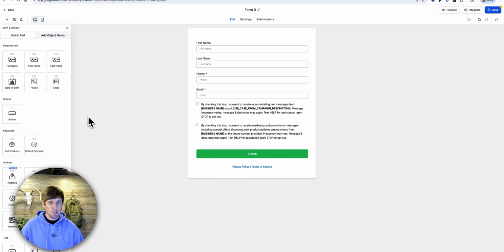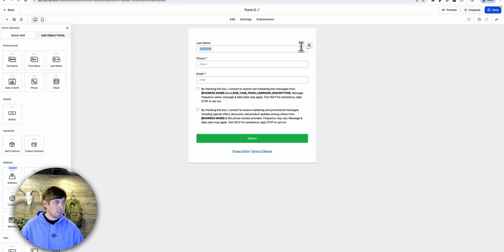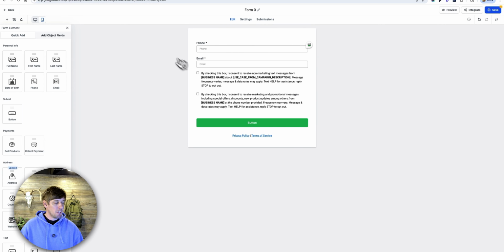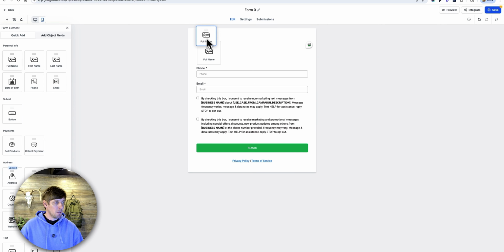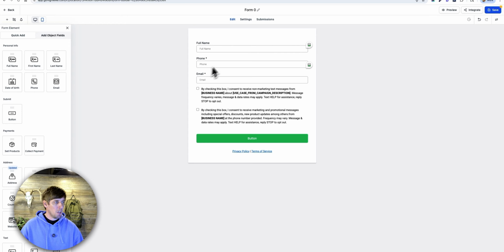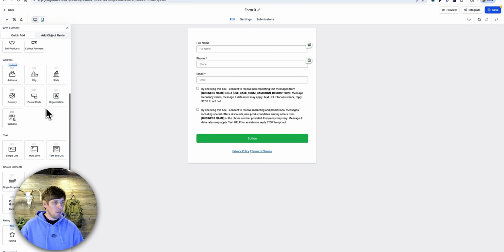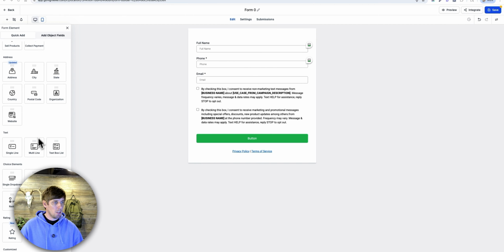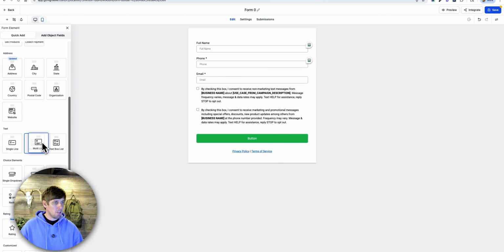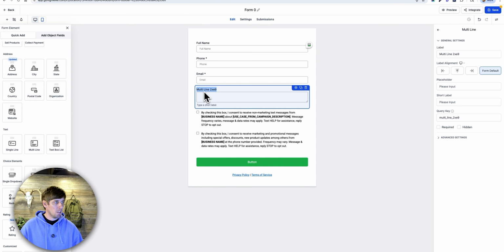First things we're going to need to do when we create that form is update a few things. So first and last name, we don't need two separate field boxes. I like to just put the full name, drag and drop that over there. Got phone, email. Probably should have also, let's see here, a comment box. Add that there. We'll type that, so that's a comment.